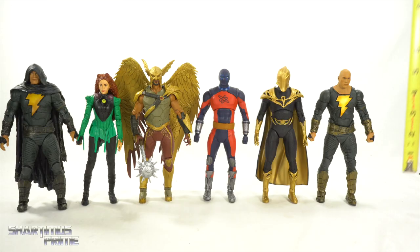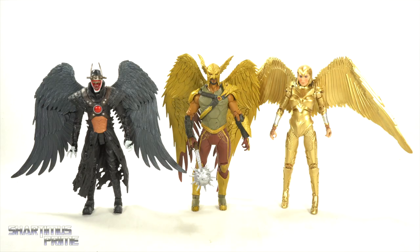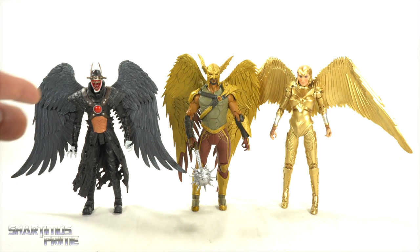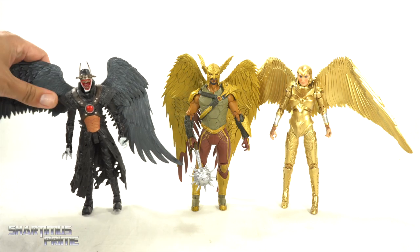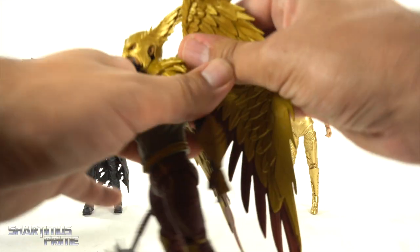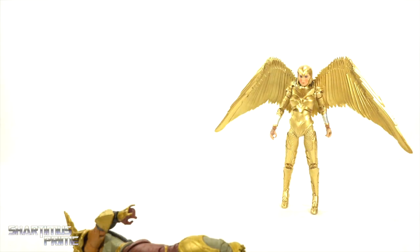Now to measure out these six figures, you can see that they're all standing at around the 7 1/4 inch mark. And then for a winged figure comparison, I wanted to compare Hawkman next to the Wonder Woman 1984 figure, and we have the Batman Who Laughs winged version, and this one does have the foldable wings. I really like that, and I just kind of realized now that it is possible to swap these, or it may not be. Let's see if I can pop these out.